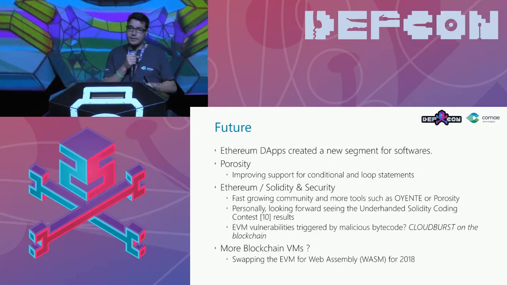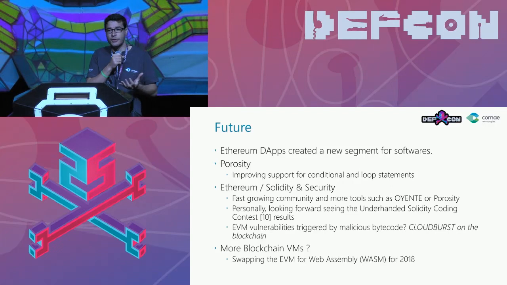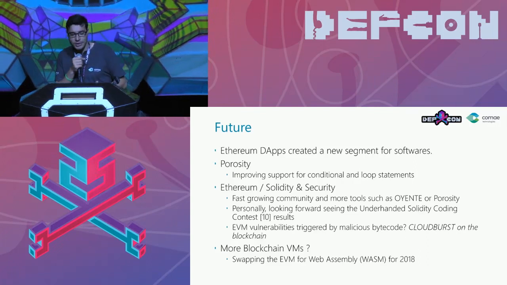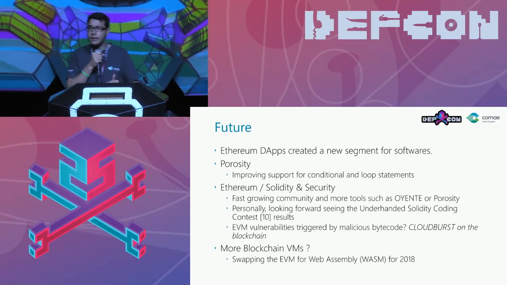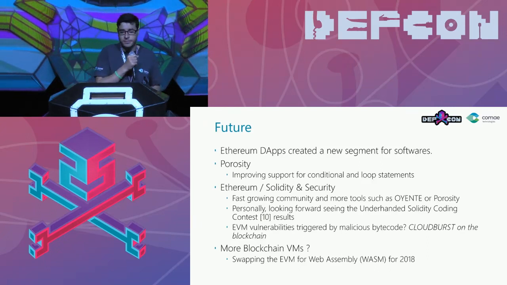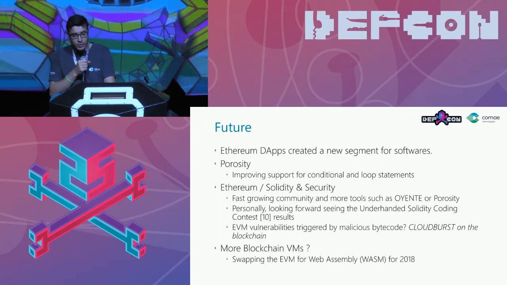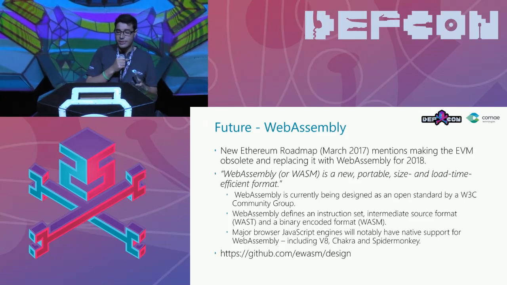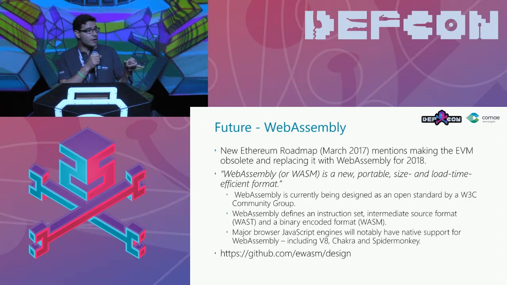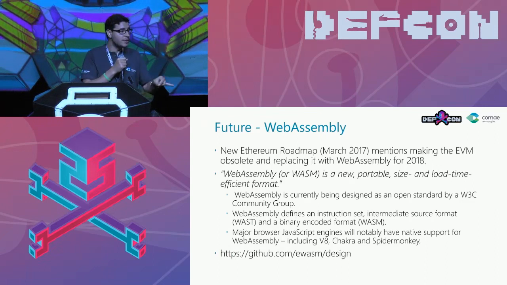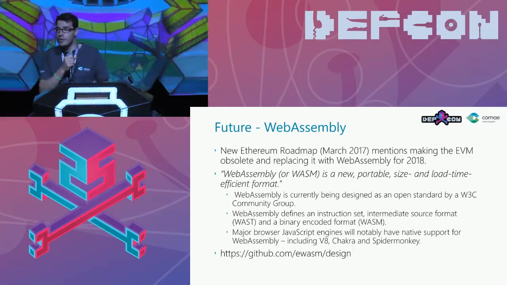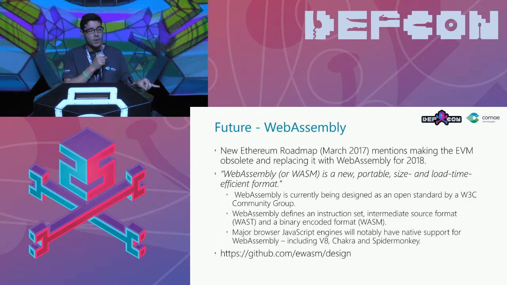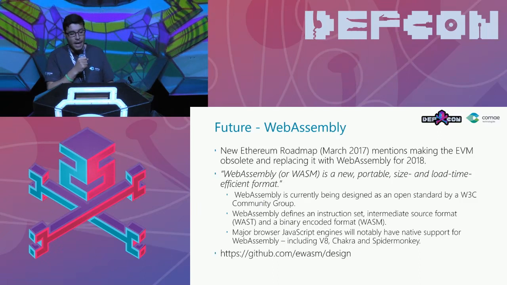So the question now is whether Ethereum is going to stay alive, and whether its virtual machine is going to be the main virtual machine, or if we're going to see more providers for smart contracts with their own virtual machines. I was looking at the roadmap for next year, and I saw they are planning to use WebAssembly. I had no idea what WebAssembly was, and then I looked into it. It's being described as a portable, load-time efficient format. So you have your own bytecode that can be executed by most JavaScript engines, like V8 or SpiderMonkey. And so they're planning to use the same engine that we would see in a web browser for smart contracts. I don't know if it's a good or bad idea.